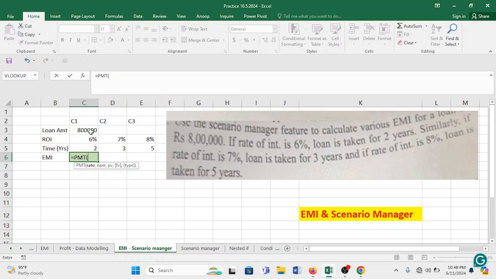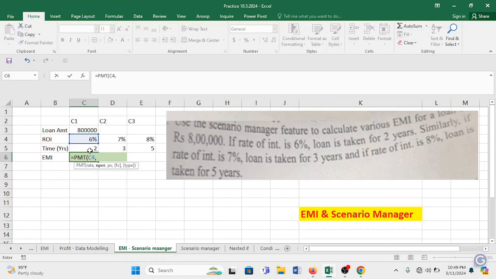So let me put in the rate, this value divided by. Now you see, one thing you need to understand is whether it is an annual installment or a monthly installment. Whatever the case, your formula will change accordingly. We will try to compute this as an annual installment, not monthly. If it is monthly, then divide this rate by 12. But in this case, I'm not dividing it because I'm assuming only one payment in a year. We have seen already a case where it is divided by 12. Now we are looking into a case where the installment is to be paid annually.